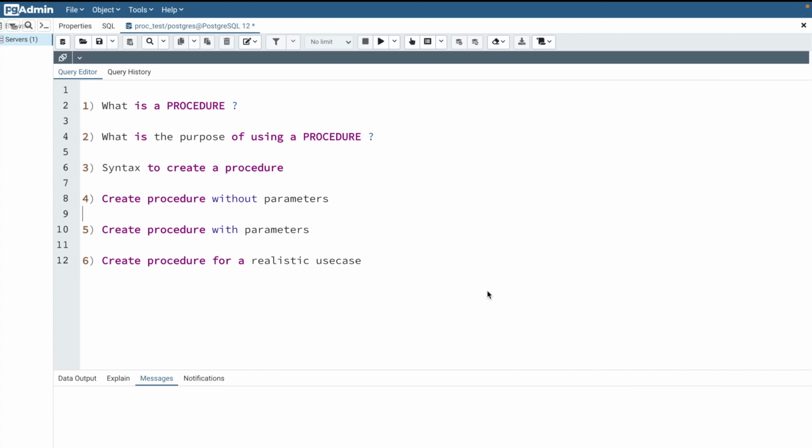Okay, now even if you're not working on all of these 4 RDBMS, I would highly recommend that you watch the entire video, because by watching this you will get an understanding of what is the difference in creating and using of these procedures in all of these 4 RDBMS, and you will come to know the difference between these 4 RDBMS is actually not that major. Once you understand any one RDBMS, if you had to switch to some other RDBMS, it's actually pretty easy.